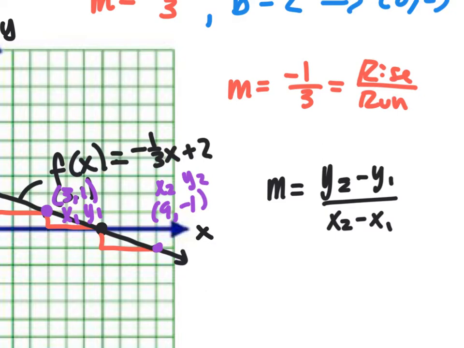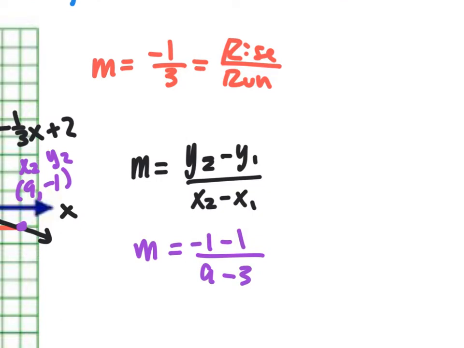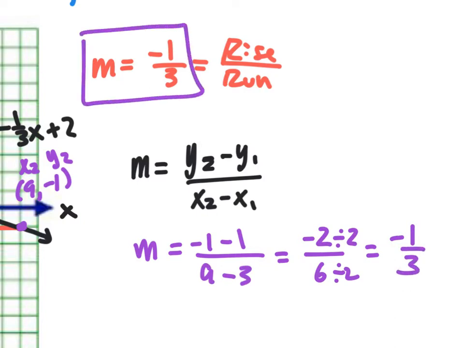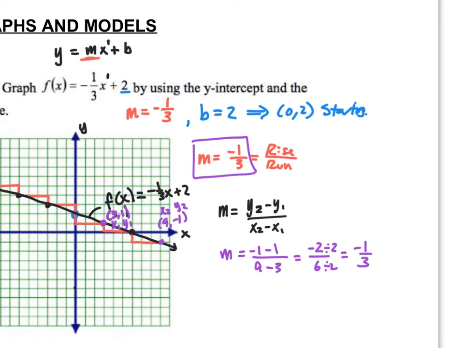So to plug these values in to find the slope, I'm going to do y sub 2, which is negative 1, and that's going to give me negative 1 minus 1. Just plug them in how you see. X sub 2 is going to be 9 minus 3, so x sub 2 minus x sub 1, 9 minus 3. And that's going to give me negative 1 minus 1 is negative 2, and 9 minus 3 is going to give me 6. Now each of these are divisible by 2, so I can simplify this to negative 1/3, which is the slope that we had. Okay, so that's how you get the slope of a line given 2 points.